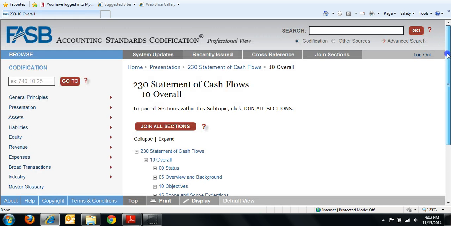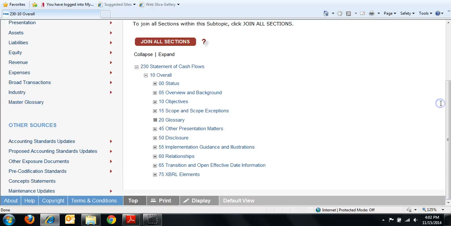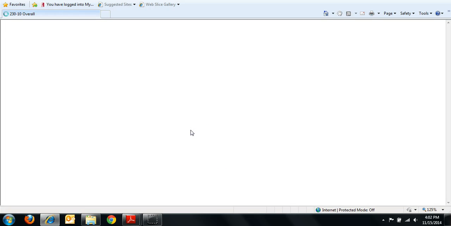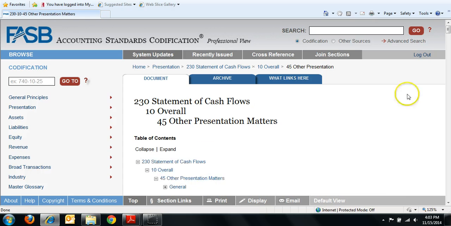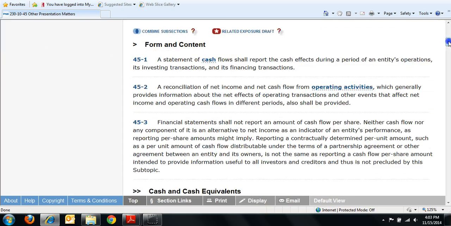I could look at scope, glossary, other presentation matters. Let's look at other presentation matters, maybe, because this is looking at something a little bit outside of the box of a cash flow.